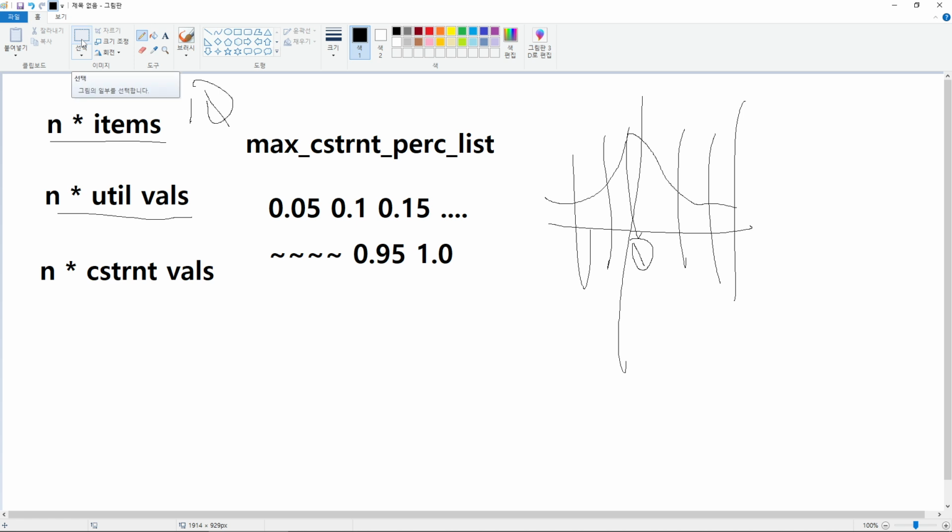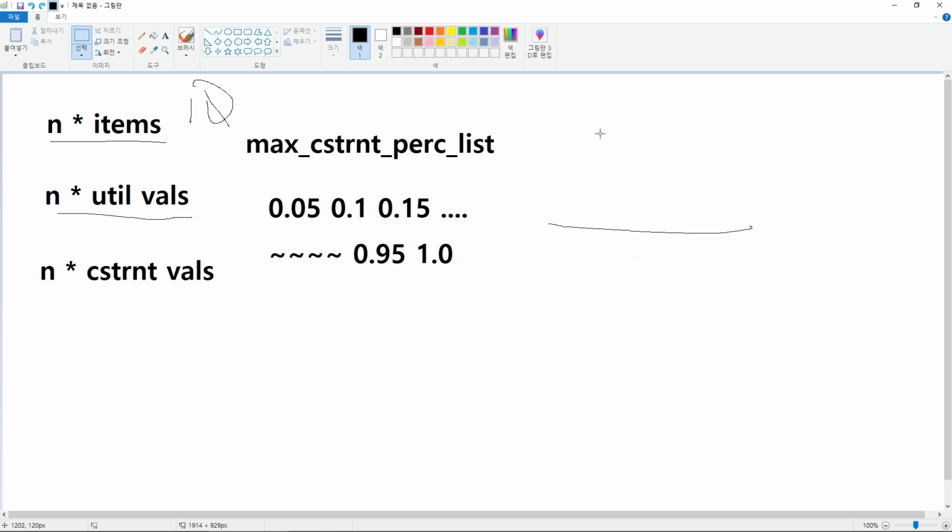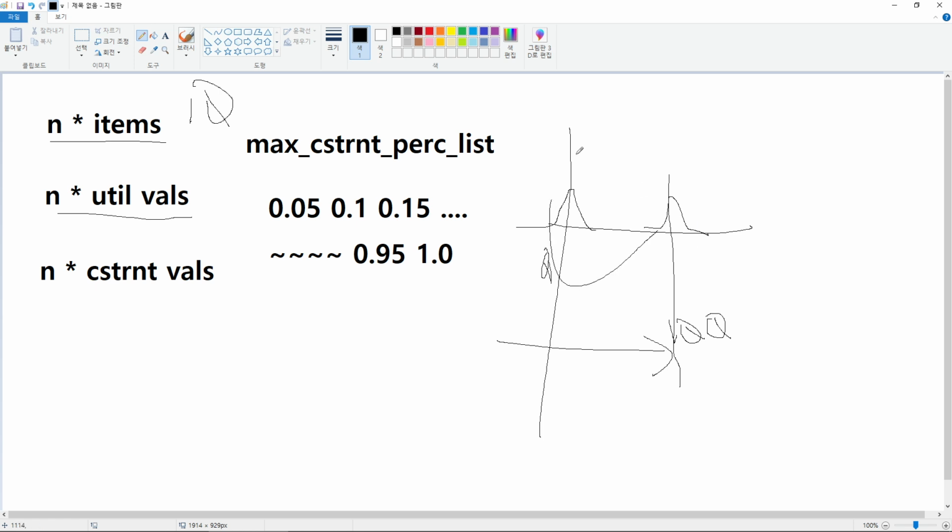All the values being added have to be above 0. So instead of this, if this is 0 and this is where the distribution used to be, I need to shift it by some value, in this case shift it by 100 and have the value over here, so that all the values would be above 0.